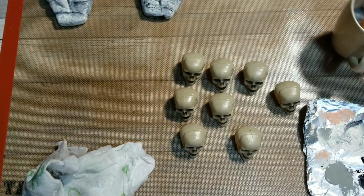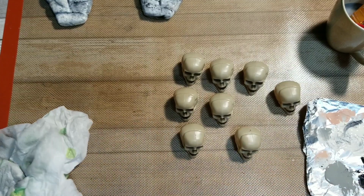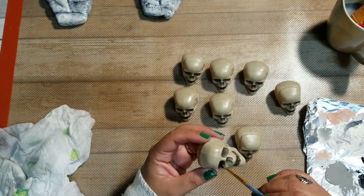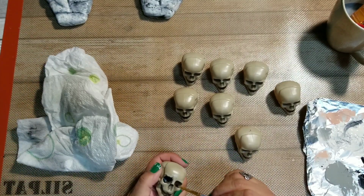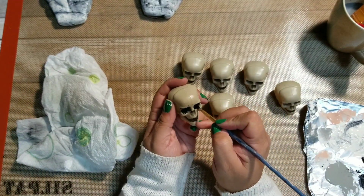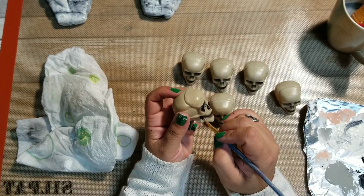Okay, so the first thing we're gonna do here is remove the skeletons and give these little guys a little bit of a repaint. Not too crazy, just a couple details to give it that spooky edge.